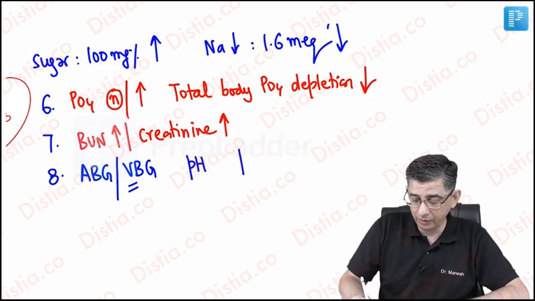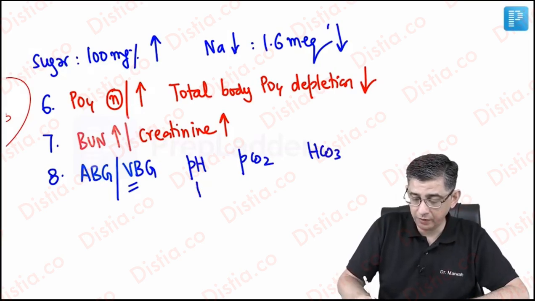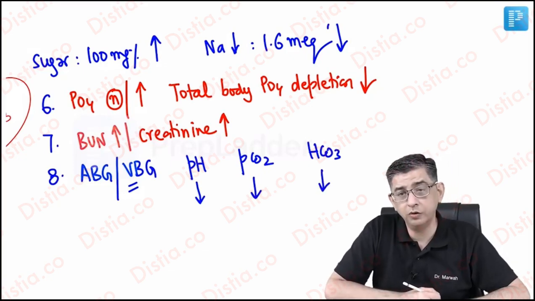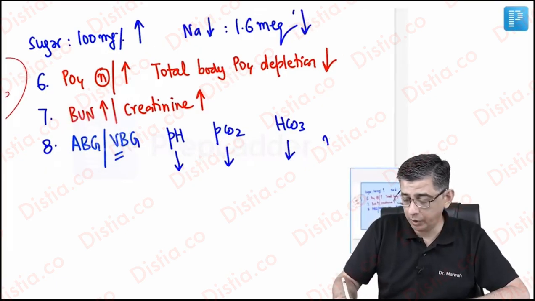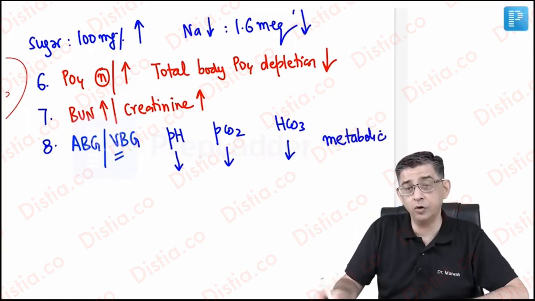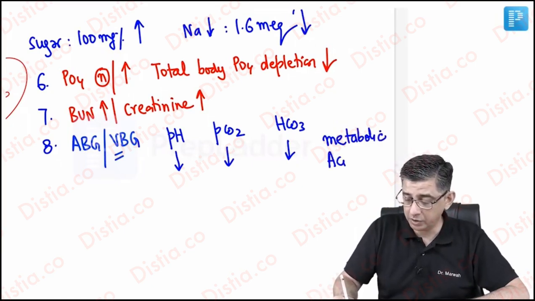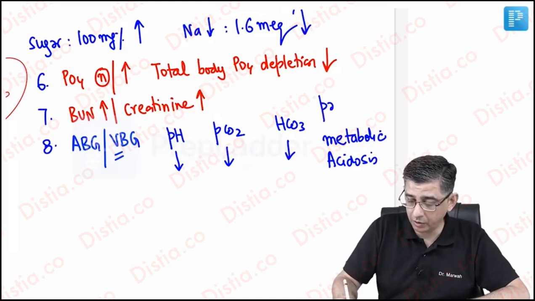Now when I scan the report, I will notice the following inputs. pH will be less, PCO2 will be less, bicarbonate will also be less. All the three arrows will be going in the same direction. Whenever there's a metabolic problem in the body, you will always notice that pH, PCO2, and bicarbonate will be going in the same direction, because pH is less. I'm writing the words metabolic acidosis, and now I'm adding a technical word here, partially compensated. Why am I saying partially compensated?